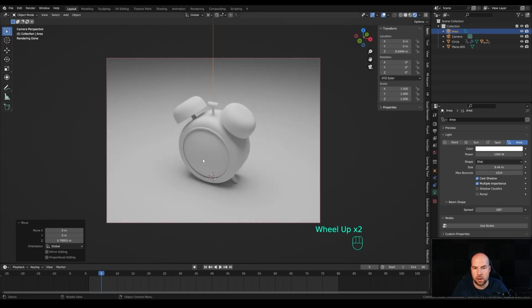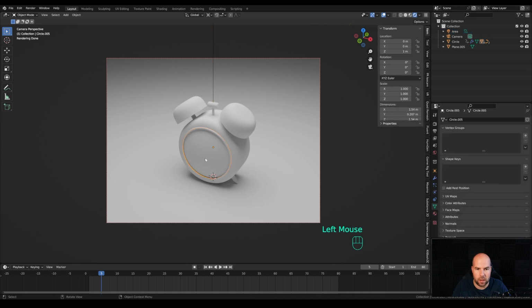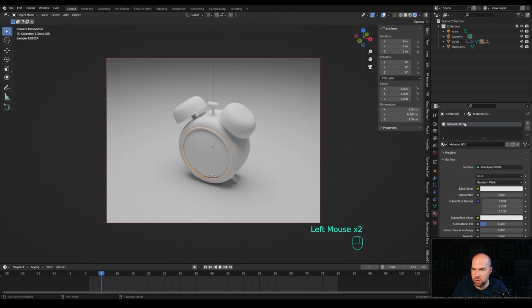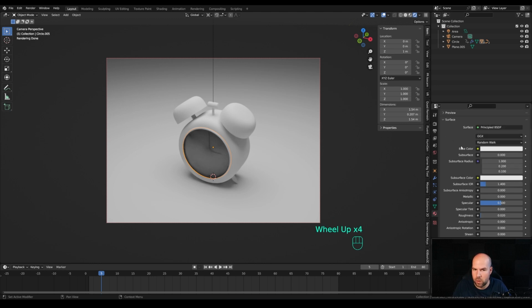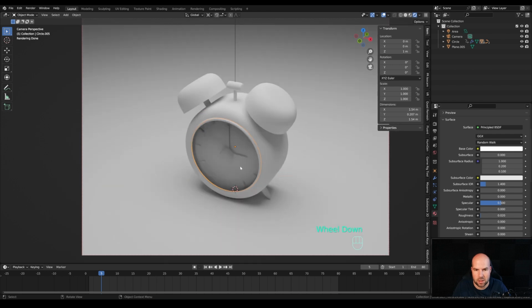And now let's take care of the glass because I don't like that I don't see through this. So go to material settings, create a new material. Let's call this glass. And here we'll increase the transmission and decrease the roughness to something like 0.02. And one more thing that's important, in the base color, make sure you go all the way up toward the white. So now you can see, we can see nicely through.